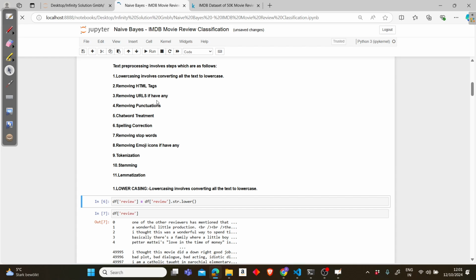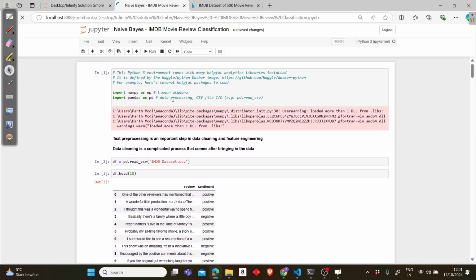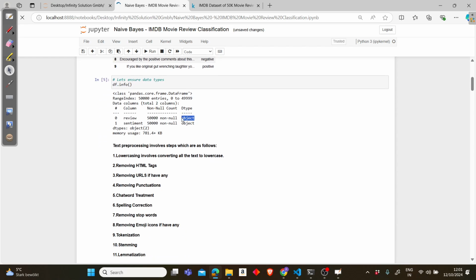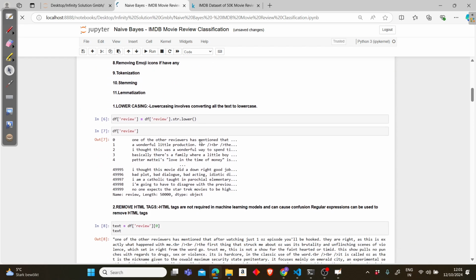As we have seen in the data type, these are objects, but we need to convert them into strings, because only on strings can we perform this lower operation, not on objects. So we'll take just the review column and convert the entire column's data type to string, and then we will do lower.